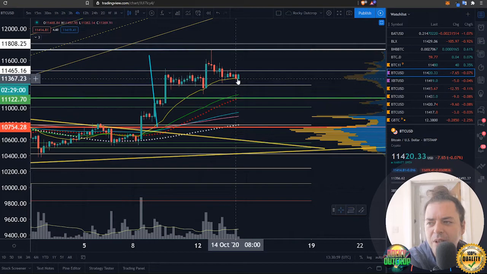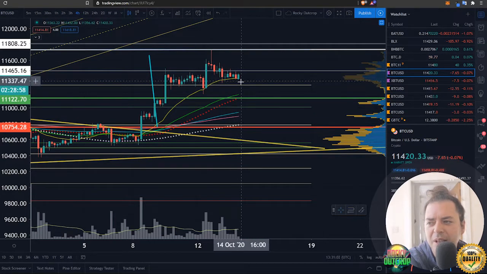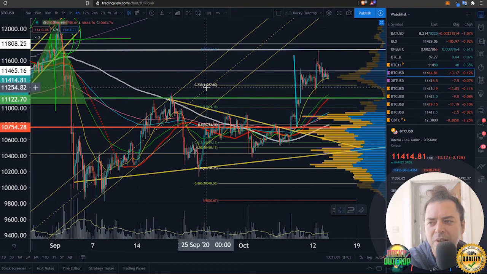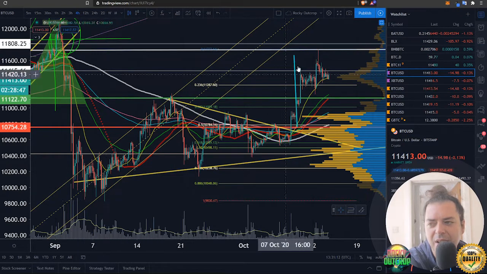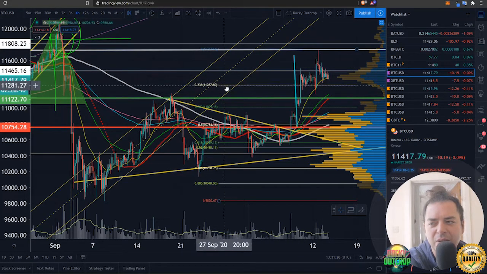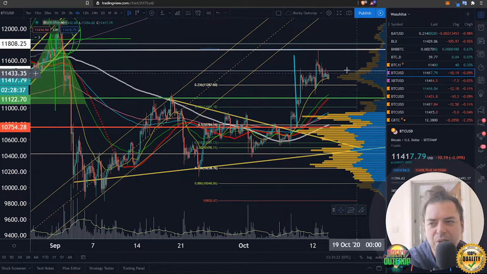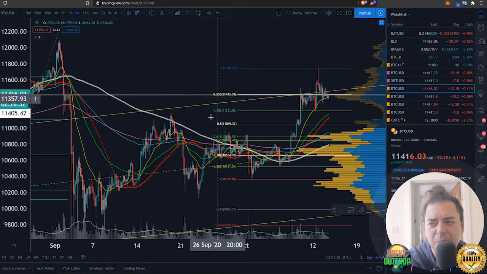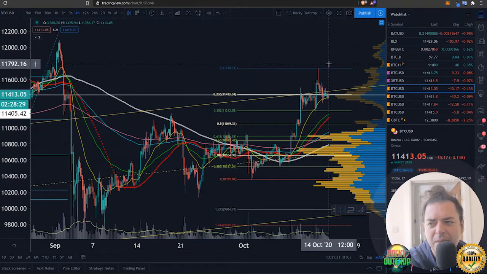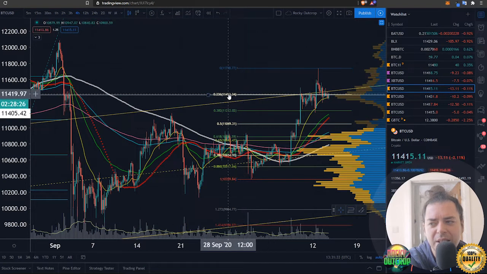Anyway, looking down here, I'm looking to see if we have closes down below this area. If we do, then of course we're going to look at the interaction with the 0.236 that we have on the chart just here. This having been drawn in from the lows over there at 9,830 up to the highs over here at 11,737. And will we get a movement past 11,287? Of course, with regards to the EMA that we have over here between this swing low and the most recent swing high, we're obviously challenging this area just now. So if you want to look at two different ones, then that would be key.